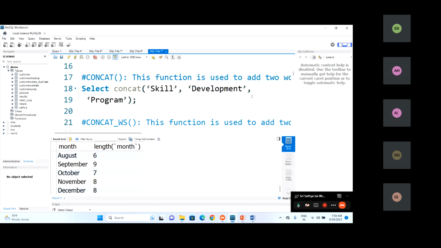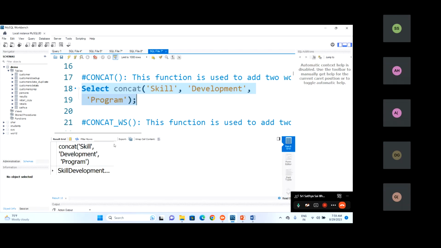This concat function is useful to join the two keywords. For example, we have individual words: skill is a different word, development is a different word, and program is a different word. What if I want to add these three strings? How can we add that? If I run this query, I'm going to get this.